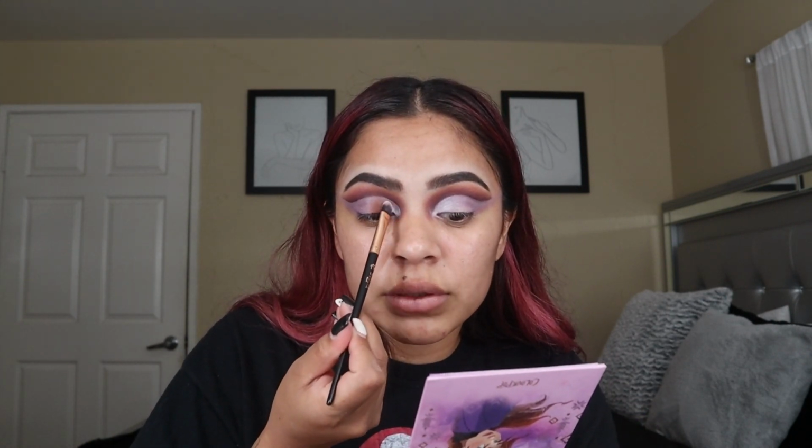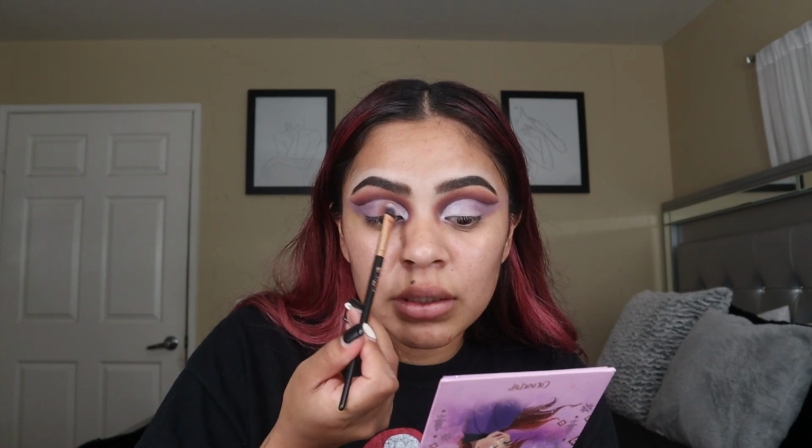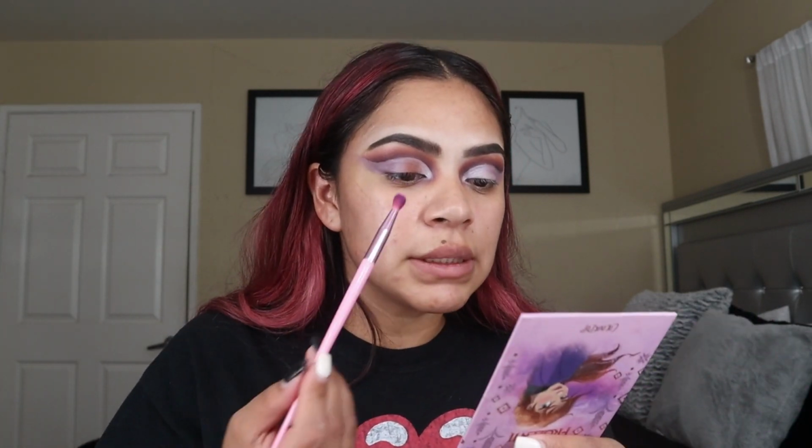Now I'm just gonna go back into that first color and make sure everything's blended in correctly. Then I'm going to go back into that purple color. And I'm also going to be picking up a smaller blending brush. And I'm going to be blending that purple into the brown. And I'm basically just repeating the same colors I used earlier.